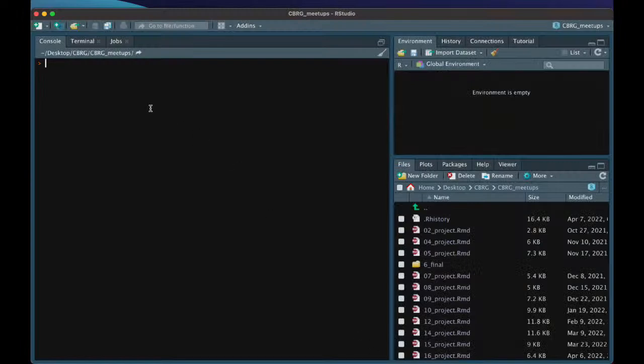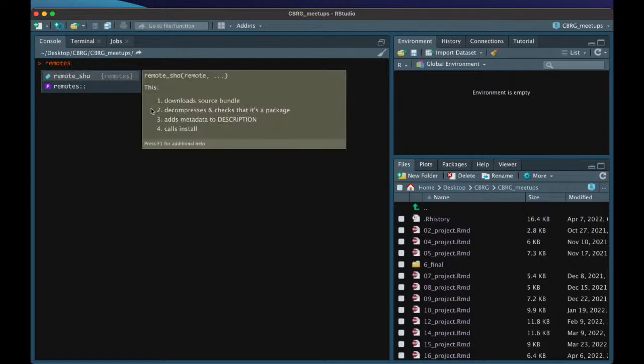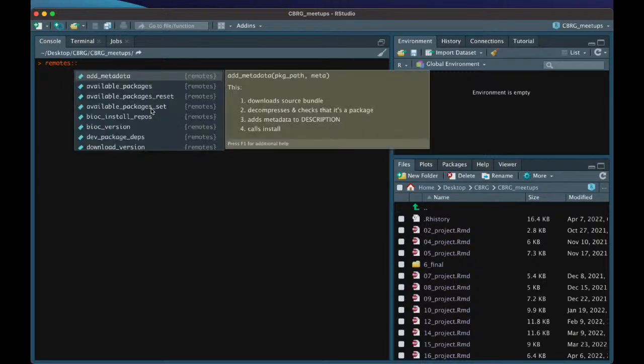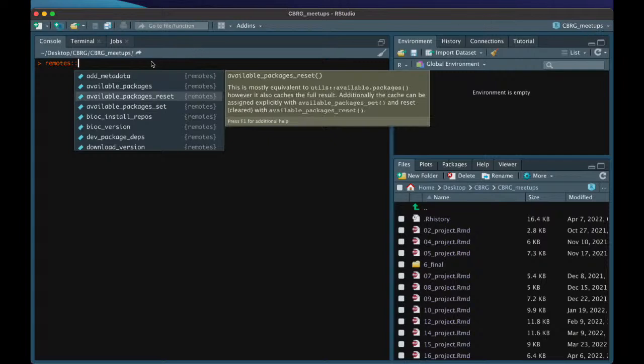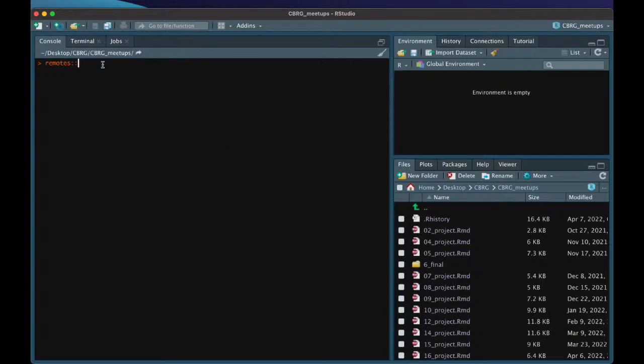So if we go to RStudio, you can either go into a project that you have set up for this series of meetups, or if you don't have a project, you can just go into RStudio. I'm in my meetups project. So in the console, we type in remotes::install_github("DukeCCT/cbrg", force = TRUE).